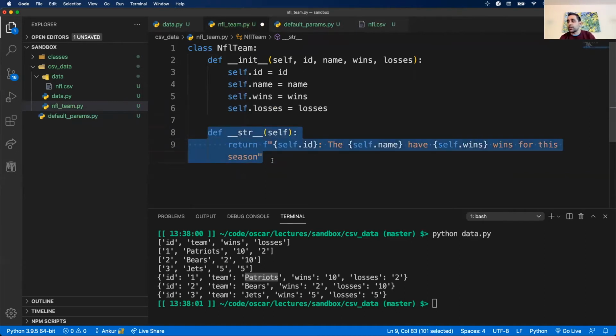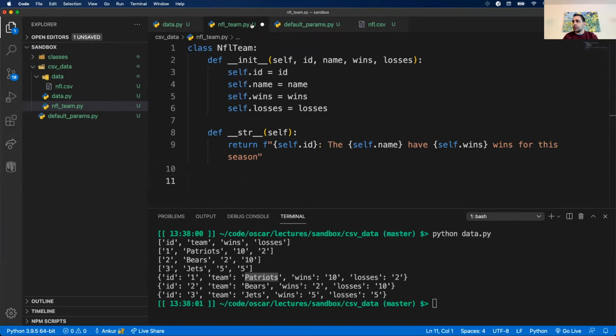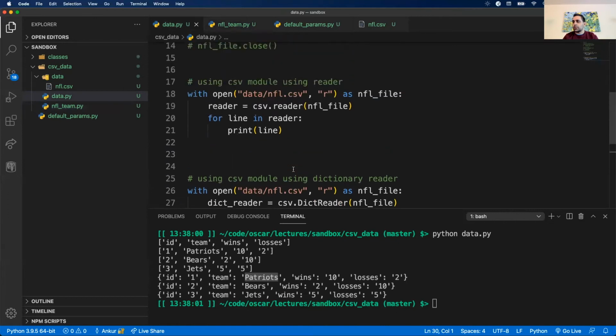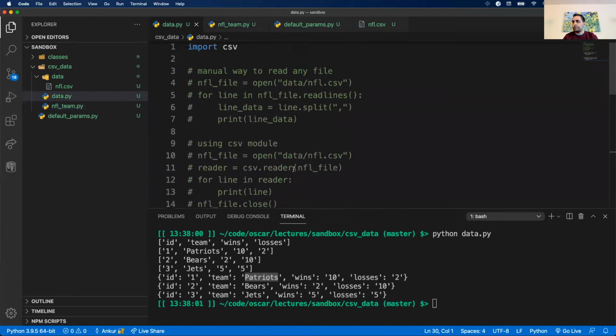Obviously, we'd add more functionality as needed. Maybe taking a small tangent. So if I did create an NFL team instance, let's do it in our data file. What do you want to do here? I want to try to just think about how much I want to introduce here. All right, we're going to go for it.